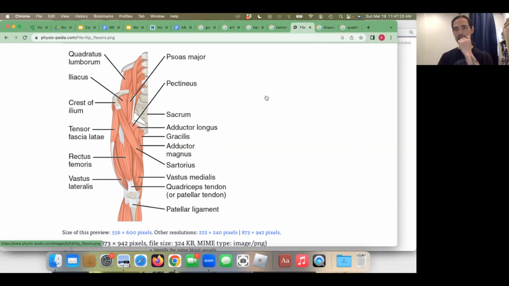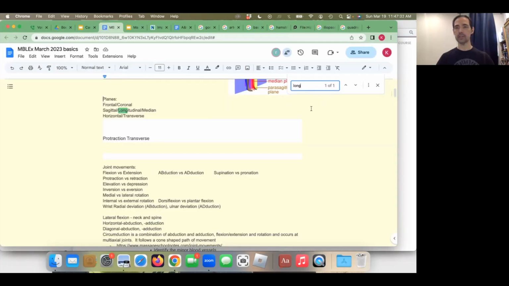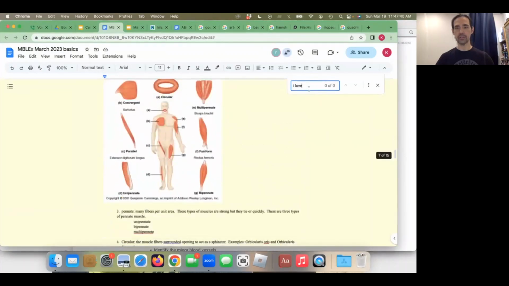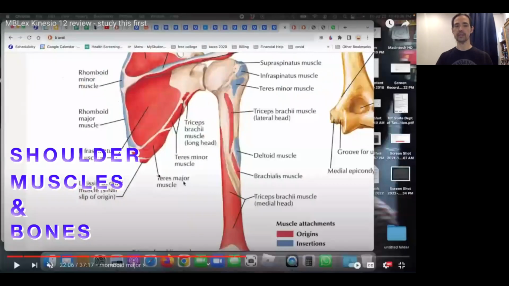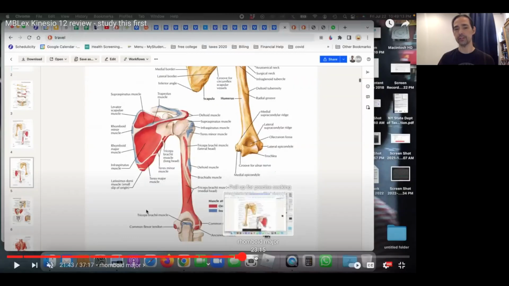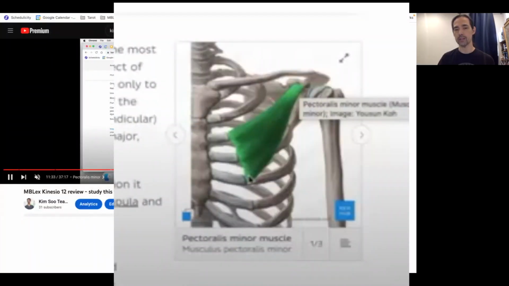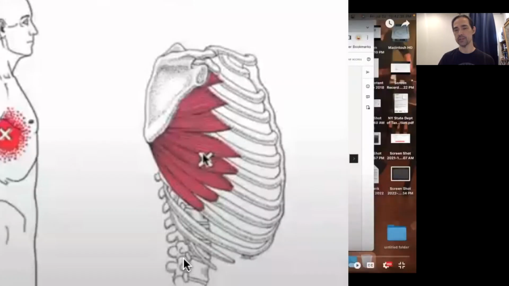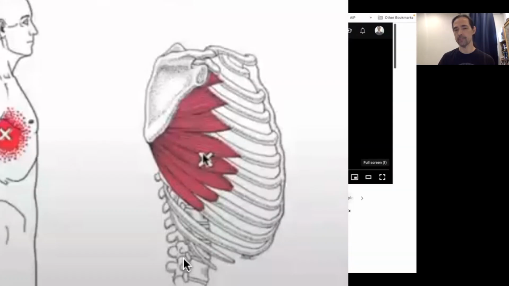Let's, because we're already muscle minded, take a look at the muscles of the back and of the shoulder, because those can be a little intimidating. Oftentimes when we look at the shoulder, we think only about the muscles on the back of the shoulder. In fact, there are lots of muscles that act on the shoulder, including the pectoralis muscle and the serratus muscle. The serratus is not one of the SITS muscles, but it definitely acts on the shoulder.